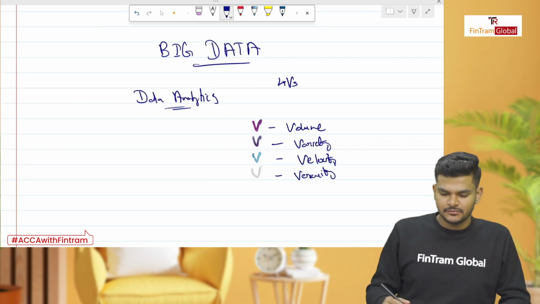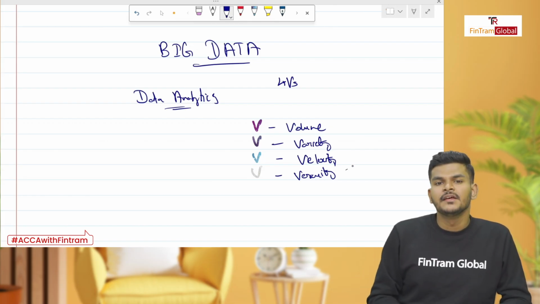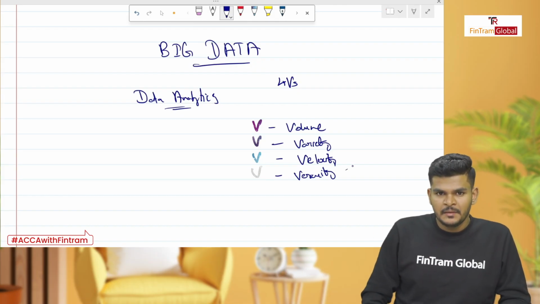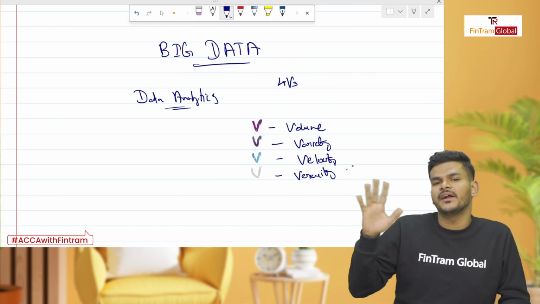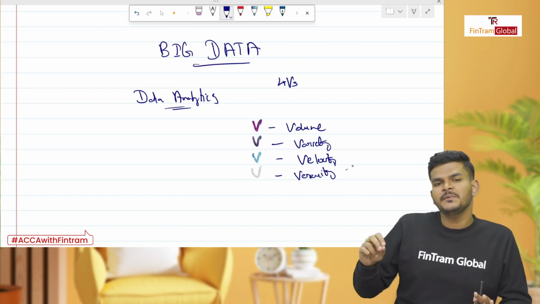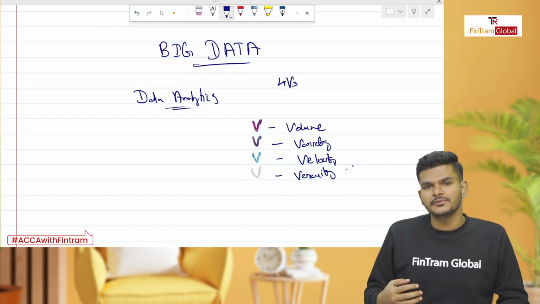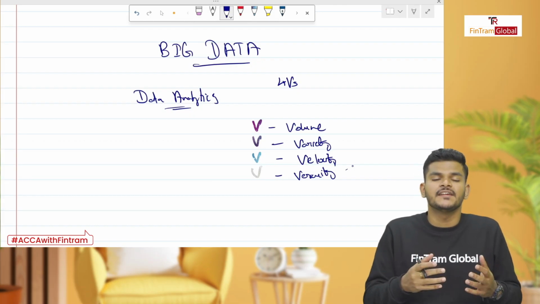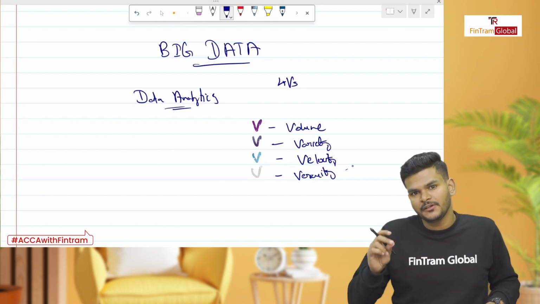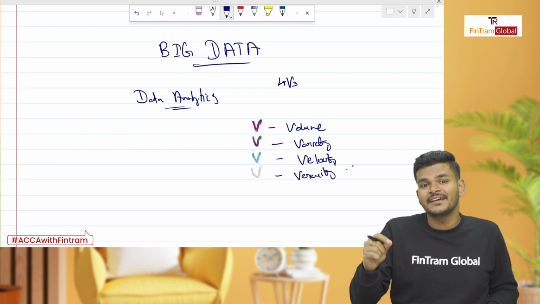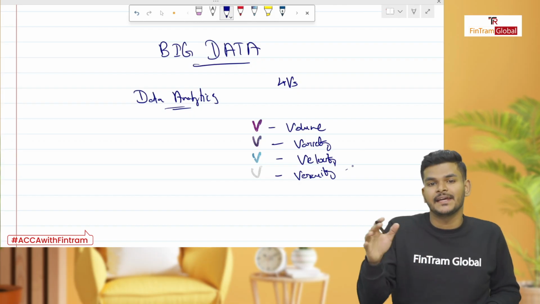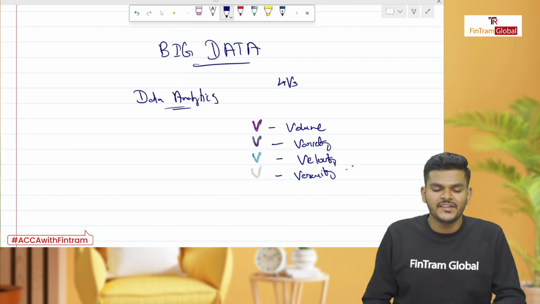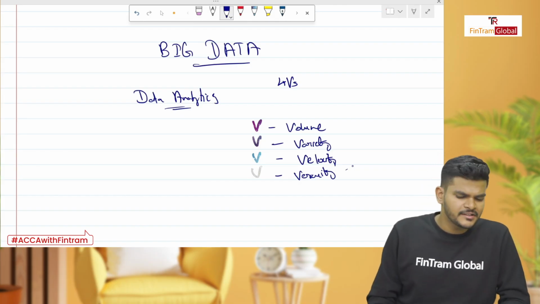And then veracity. Now, this is a newly added characteristic, I would say. Veracity is all about the accuracy of the data. Because it's not just about having a huge quantity of data with us, right? That needs to be valid as well. So we need to ensure the accuracy of the data first before using it for any business purposes. Because if we are using incorrect data, then that can lead to incorrect decisions, which can impact the business negatively. Okay, folks, so that's the idea. These are the 4 V's of big data, to put it in a very simple sense.